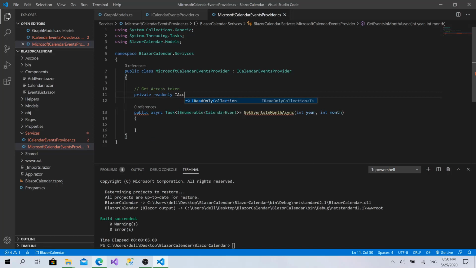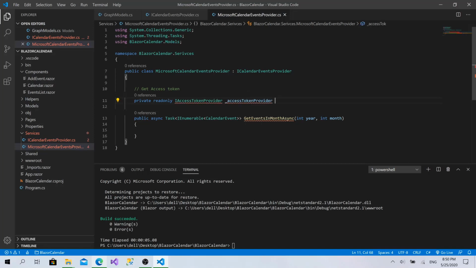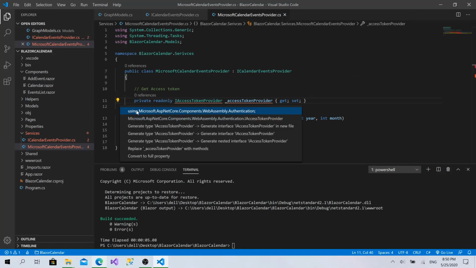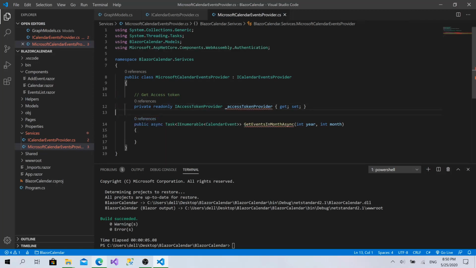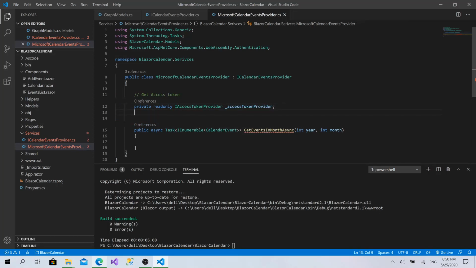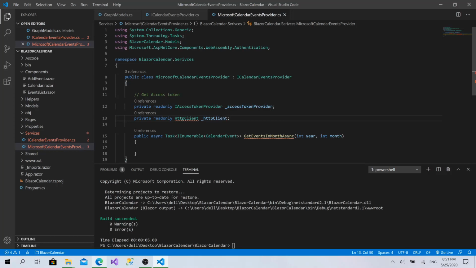Private readonly IAccessTokenProvider. It's built in. Call it access token provider. Get and set. Sorry, it's not just like this. It's existing in Microsoft ASP.NET Core components.webassembly.authentication, and we will also inject the HTTP client, which will be used to send the request.